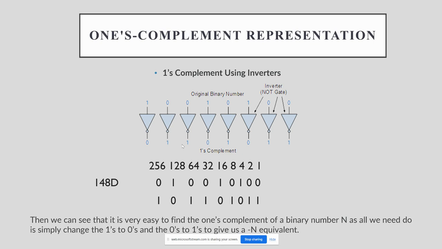So let's have a look at the one's complement representation in this example, using gates as well as basic binary. We have 0, 0, 1, 0, 1, 0, 0, 1, or we can go 1, 0, 0, 1, 0, 1, 0, 0, because when we do the calculation, we do it from the right side. So what we do with the first complement is invert it.